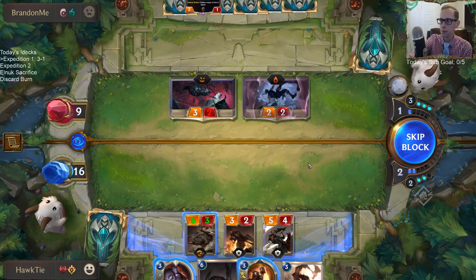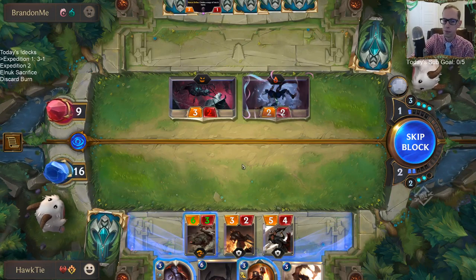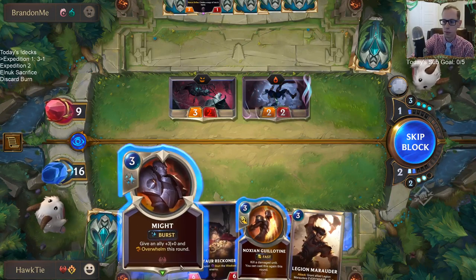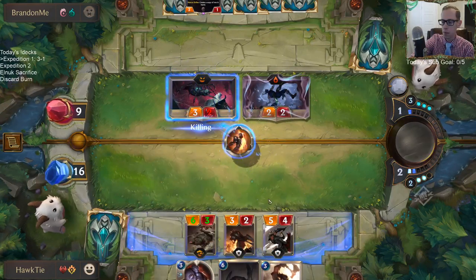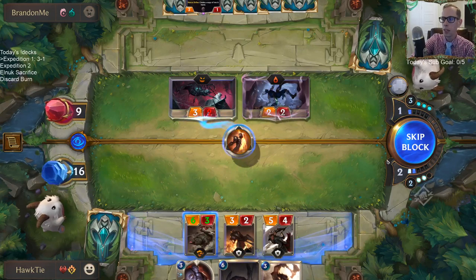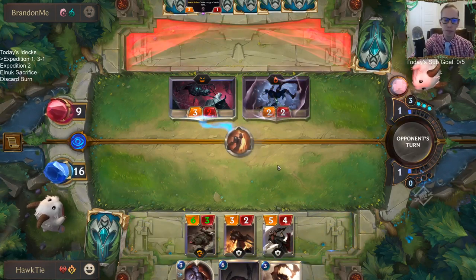Four damage? Or four mana? Oh, I had the wrong... I thought I had a whirling death. I don't even have a whirling death, so I'll just kill that thing.